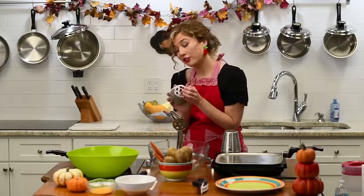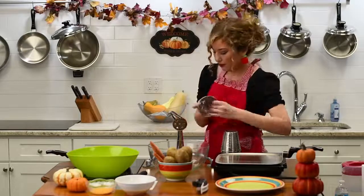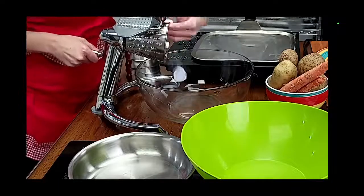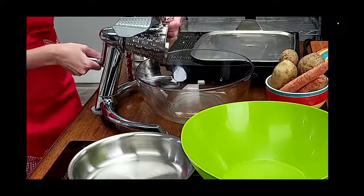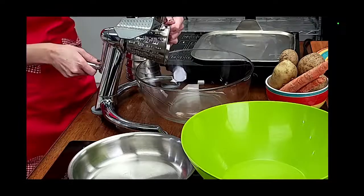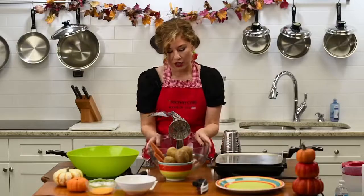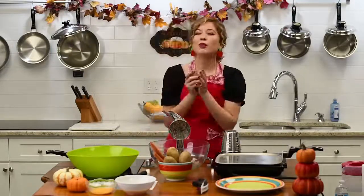A tip that I learned as I was learning this, just along with some of you that might have just gotten your kitchen cutter, is you want to align the center hole here first, and then you can lock it in place going clockwise. And look at this, you're safe. You can put your fingers in here, you're not gonna cut yourself. I'm somebody that, unfortunately, cuts myself all the time when I'm using a knife. So this is great, nice and safe, nice and sturdy, and we have a finger guard too, which is really cool.